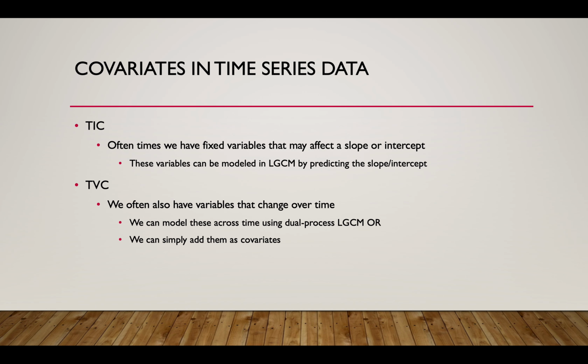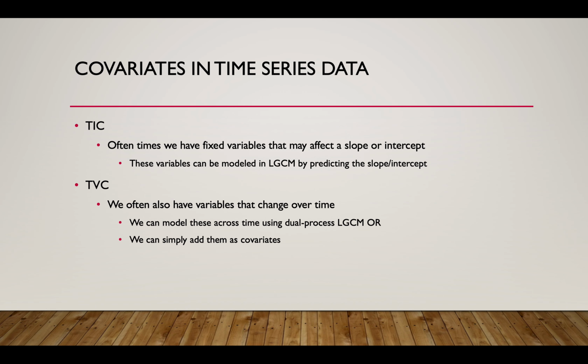One of the things that I do in my research is looking at the effect of an intervention, which doesn't change across time. You do it one time and then you follow people across time. And so you can compare trajectories across time as a function of the intervention. That's an example of a time invariant covariate. Then we have time varying covariates, and these are things that do change across time.